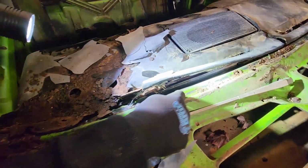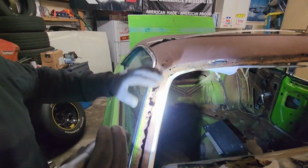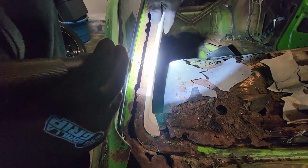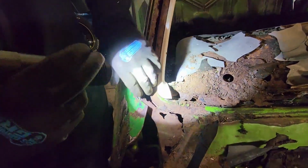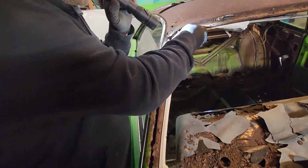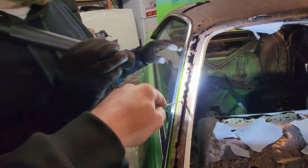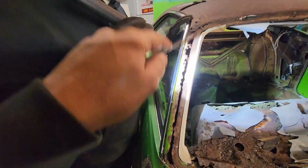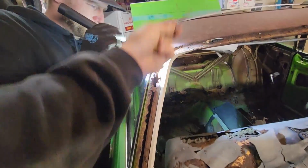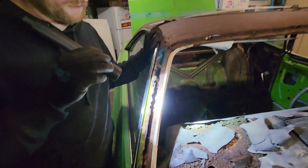Look, the fact you have any structure out of this right there, that's actually patchable. This, she's not patchable. Well, that thing's actually a little bit solid. You've got some support to hook onto. Like I said, the sheet metal outside is just garbage, but the actual structural stuff here is still strong.